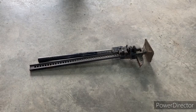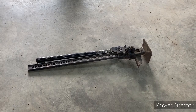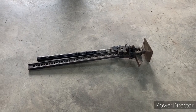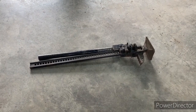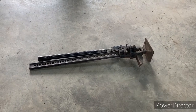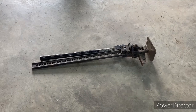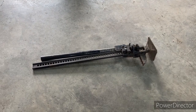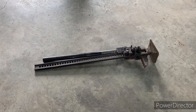Let's start off with the type of jacks we could be using for this truck. With all my older trucks, I'd have one of these big long Jackalls just behind the seat. That would be a regular cab half ton, and it worked fine back then. It's all we knew, what we were used to. Problem with this thing is it's big, it takes up a lot of real estate, and it's heavy.